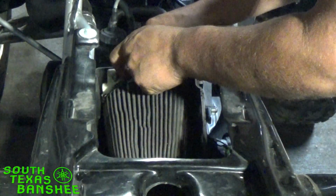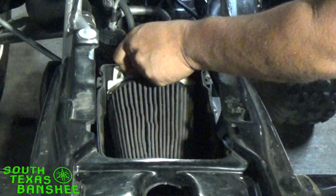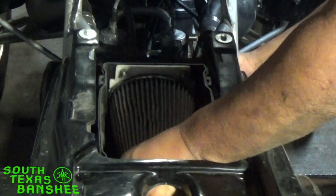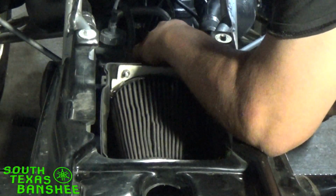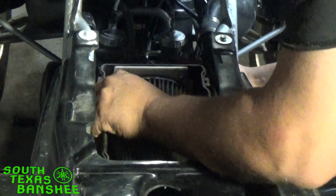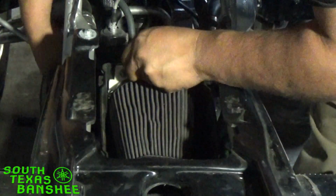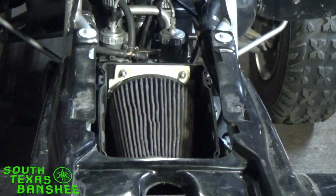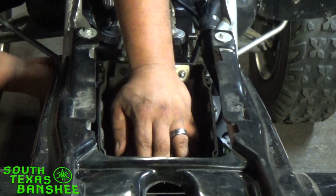Let's see here. Let me get it over these tabs here where it belongs. There. So we'll slide it back on the carb boots. Huge shadow here. I can't see quite what's going on. There we go. We'll go around and be sure the other side's all the way on. Yep.